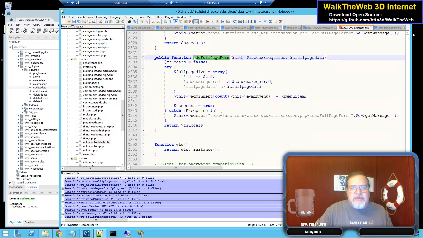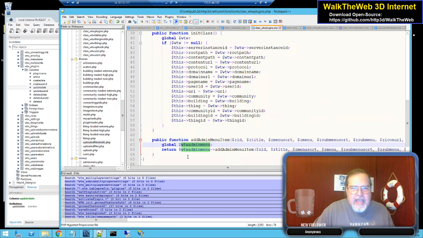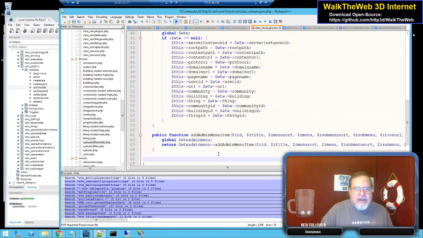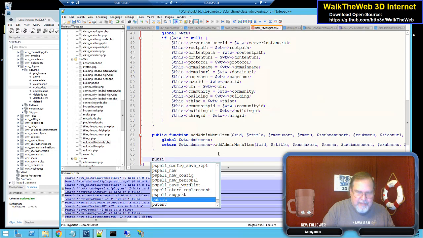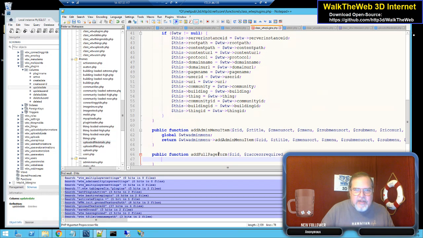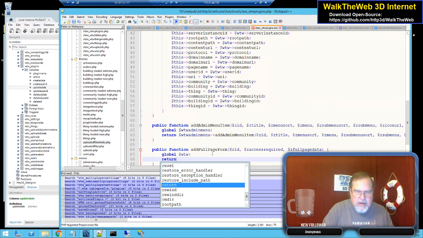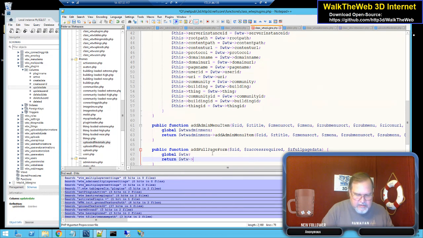So now we should be able to add an item to this using this process, which, by the way, is in WTW. So we're going to, first of all, take our plugins, and what we're going to do is add another plugin function. Whoops, don't type the word plugin. Public function, and it's going to be called just what it was on the other page. And what it's going to do is I'm going to do the same format that I did before, which is global, and this one is in the WalkTheWeb piece, and then return WTW, this here and that.